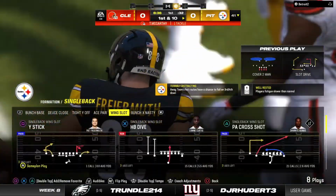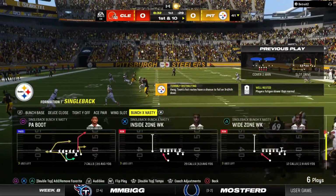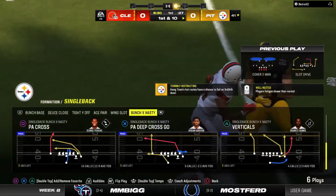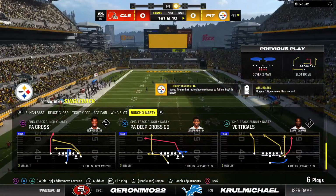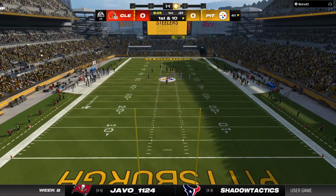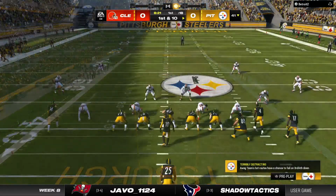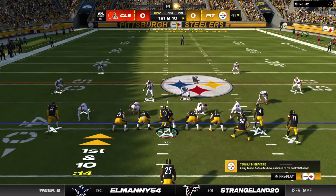Well, on 3rd down, he wanted to go to one of his most dependable targets, and that's who he found, his tight end there, to pick up the first, Charles. And you used the proper word there, dependable. And sometimes spectacular, because tight ends nowadays, they can do it all. But they're the guys you trust, especially across the middle of the field where there's traffic. He delivers, and they pick up nice yardage.